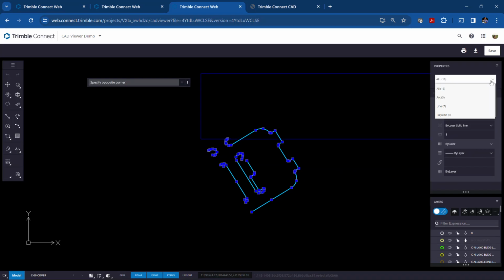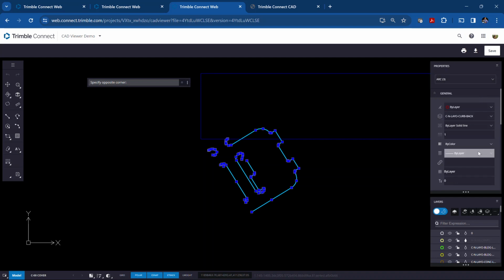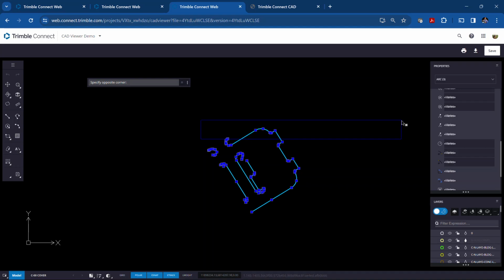If we go back over here and pick all the arcs, they should be at 0, we hope. All right. So if we come down, yeah, there's some start and end points on the Z value. So we want to come in here and make those 0. We may have to pick them individually, but let's make that 0.